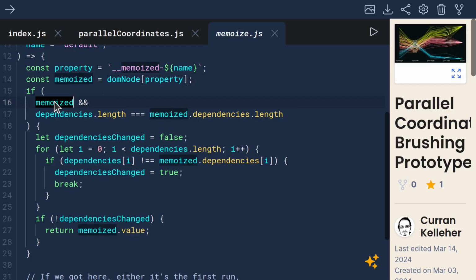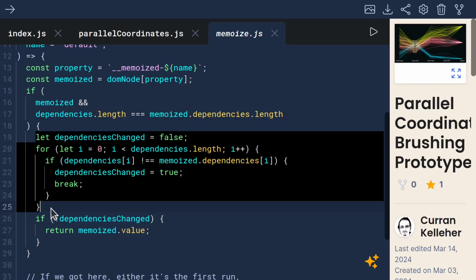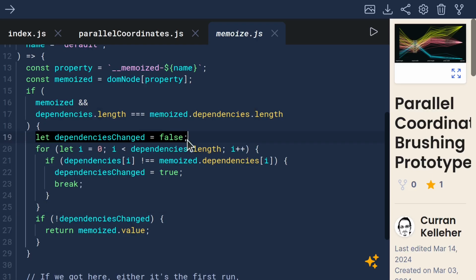So if the memoized value exists and the dependencies haven't changed, at least their length hasn't changed, then we figure out if the dependencies actually changed by initializing this variable dependenciesChanged to be false.